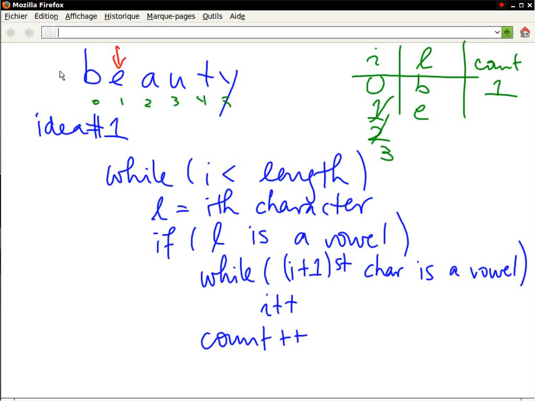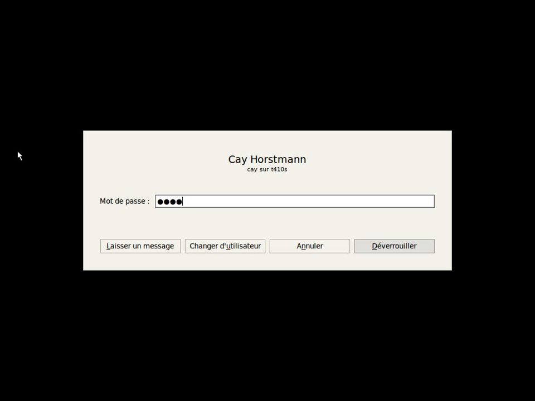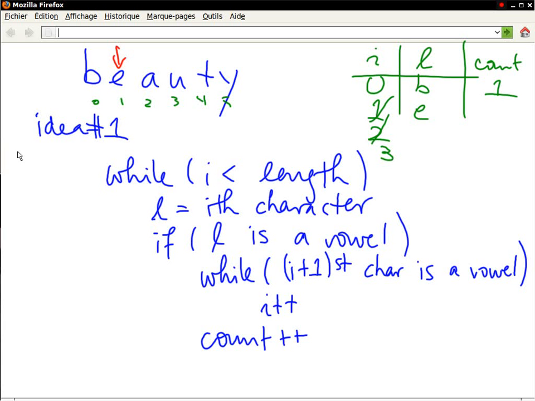How do you guard against that? I'm sorry, how do you guard against what? So the problem that we have is that if we're at the very end, and now we're looking at the I plus first character, there's nothing there. It's not there. So the program will die. Another if statement? Yes. Like if I plus 1 equals nothing.